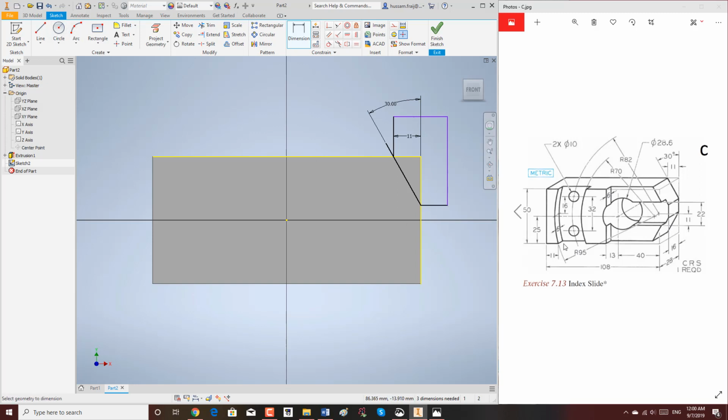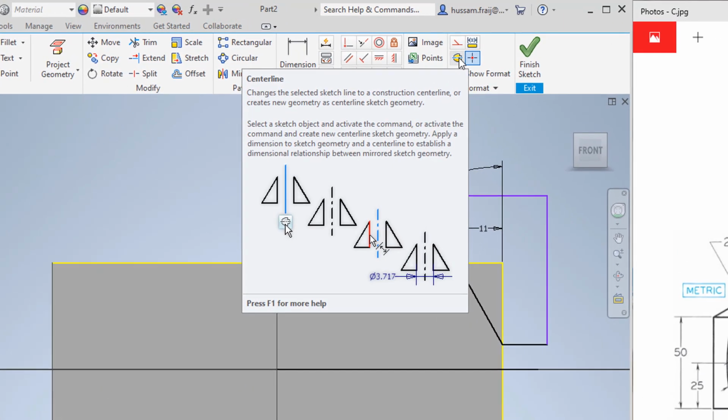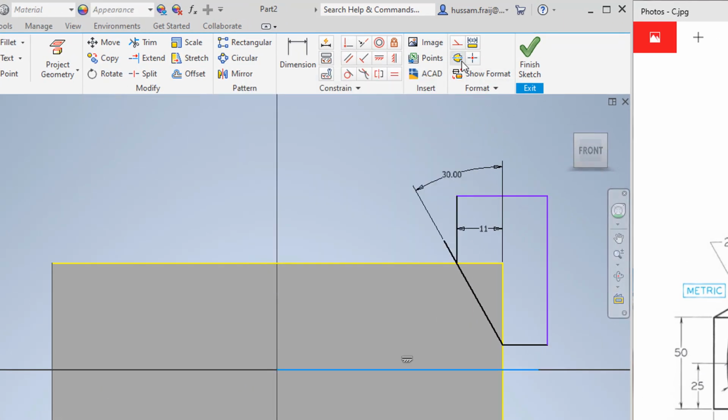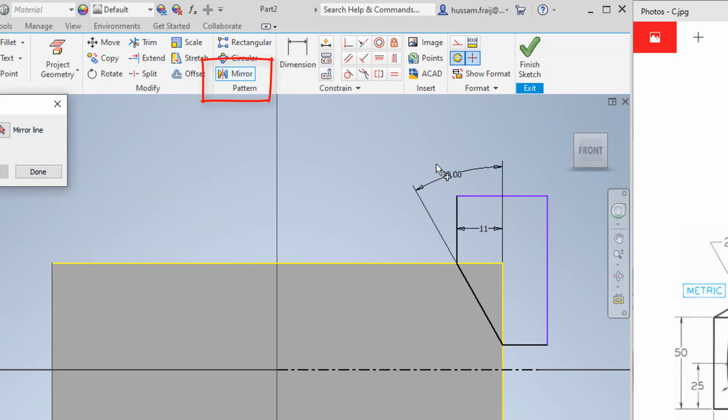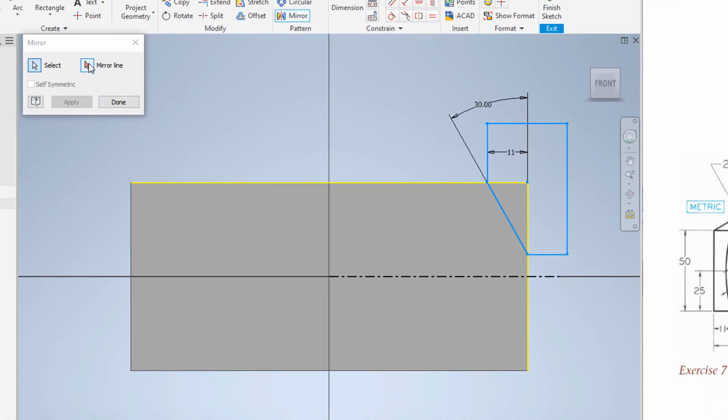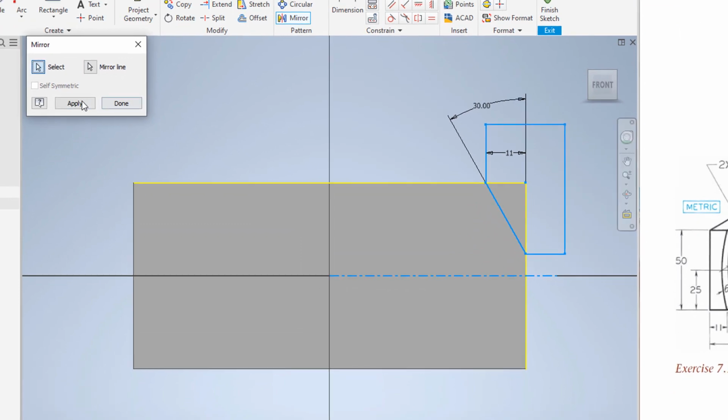I'm going to teach you a simple way to do it on the other side, which is called mirror. Draw a line here in the center, move it all the way to this area. This line, you can go here and click symmetry or center line and choose this line to be center line like this. Then trim this area, so I only need this line. Okay, I will go here to mirror. I will choose all these. I will click mirror. I will choose this line. I will click apply.